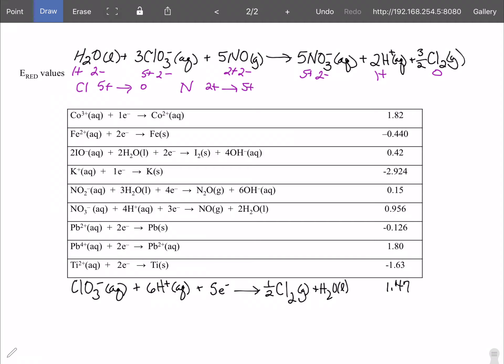So chlorine will have gained electrons so it's reduced. Nitrogen will have lost electrons so it's going to be E ox. When we look at our standard potential chart then we're going to find E red which is the chlorine and it's down here at the bottom. So this one will be your E red. We go up and we look at the nitrogen and we've got an NO3 in the second one. We have an NO2 in the first one so we're not interested in that. So the second equation here has NO2 as a reactant and NO as a product.